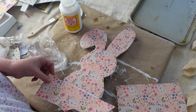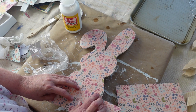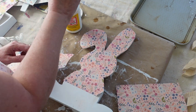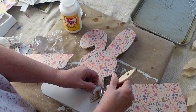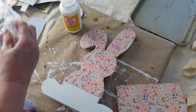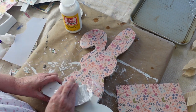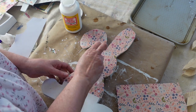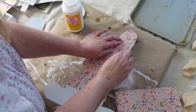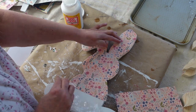I've got this piece here. It goes about right there to match up. Looks like I have to put a little bit of glue on there. Oopsie. If you don't use this, you kind of tear the pattern off the paper. There we go. Around the edges a little bit, make sure it's down.